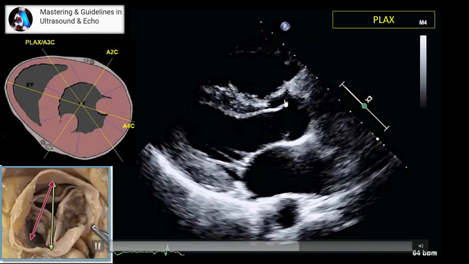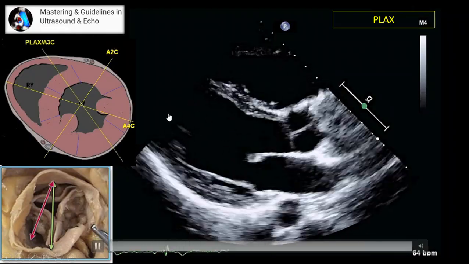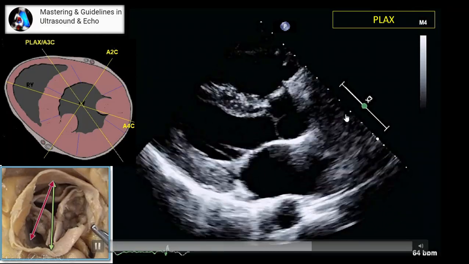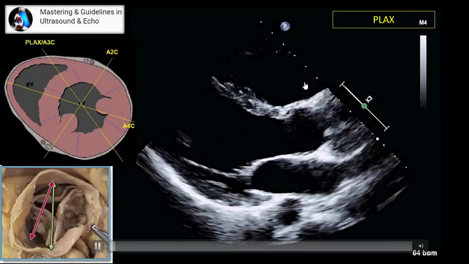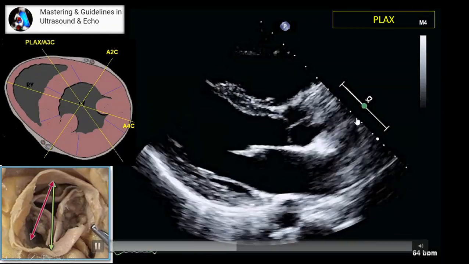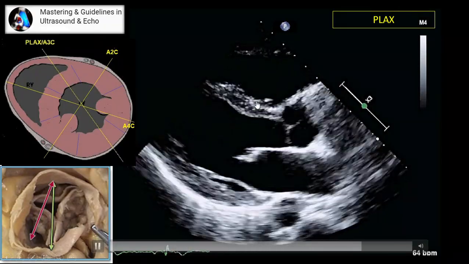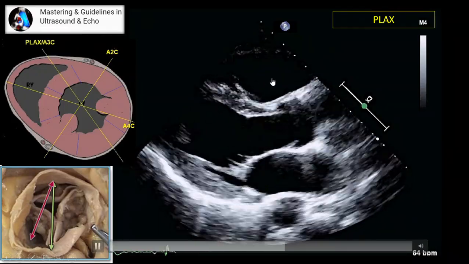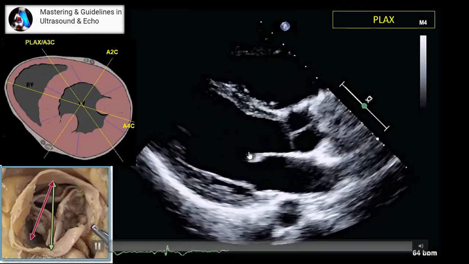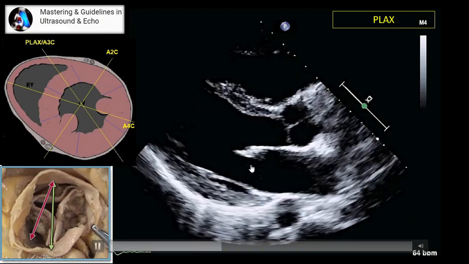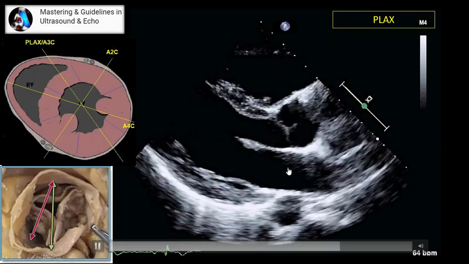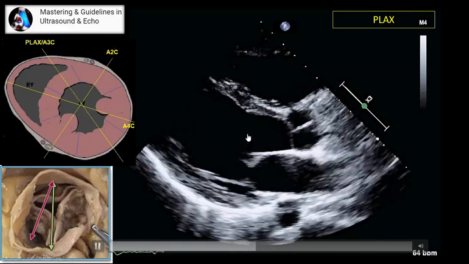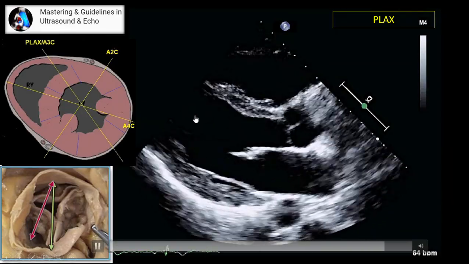How do we know which way we twisted our probe so that it closed the apex of the heart? If we see the RVOT open more, and we see a little of the pulmonary valve and pulmonary artery, we are twisting too much clockwise. If it is the opposite way, we will see the tricuspid valve more, and we don't see the left atrium very well, so we are twisting less. Just with that, we can keep our left ventricle open.